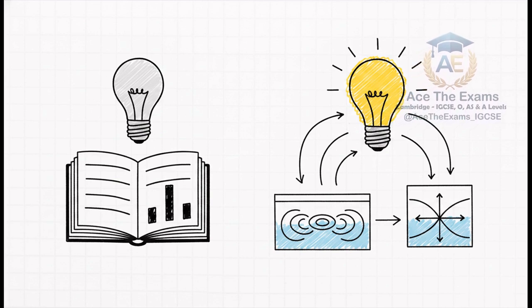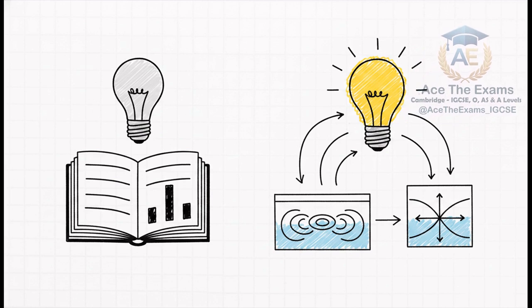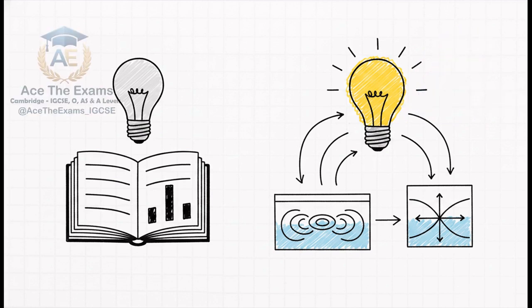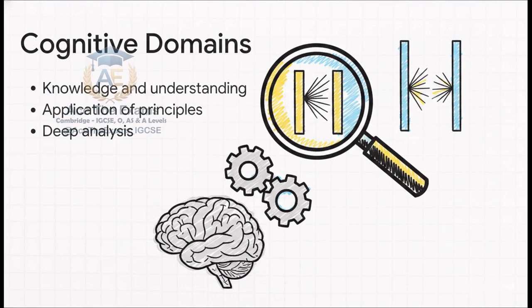And to do this, we use the PEEL framework. Point, evidence, explanation, link. When you structure your answers this way, examiners literally cannot find a reason to deduct marks. Moving on to Section 2. Now, what's really fascinating about how Cambridge designs these papers is how they systematically target distinct cognitive domains. Every single question is engineered to test these 3 core domains, and they heavily prioritize analytical depth over superficial breadth.